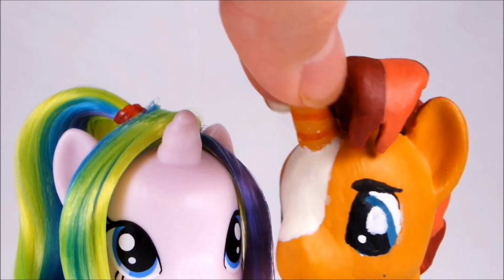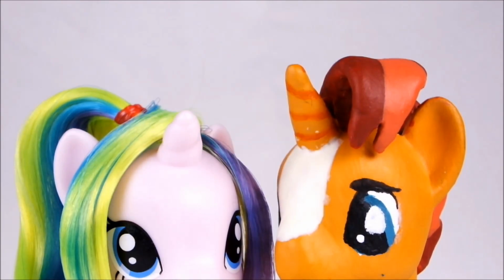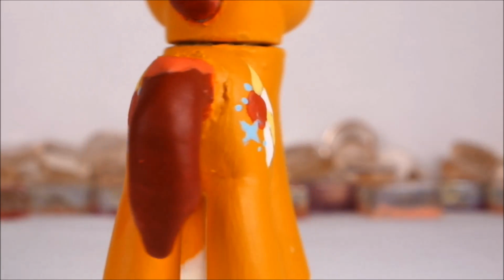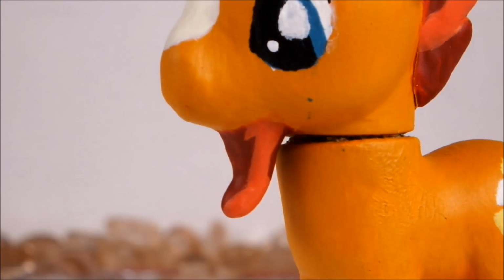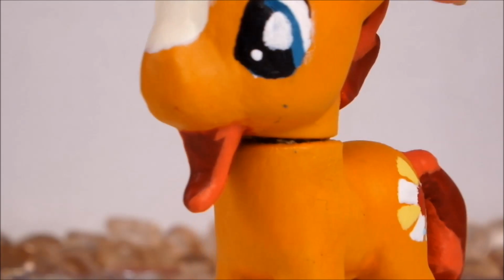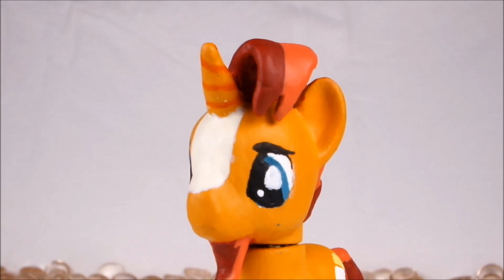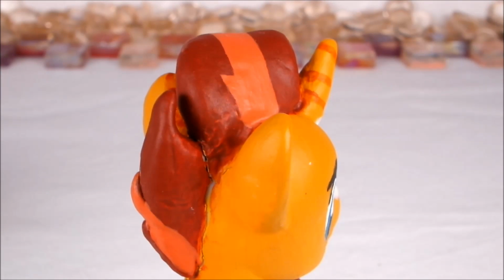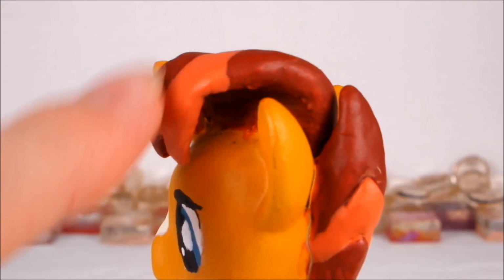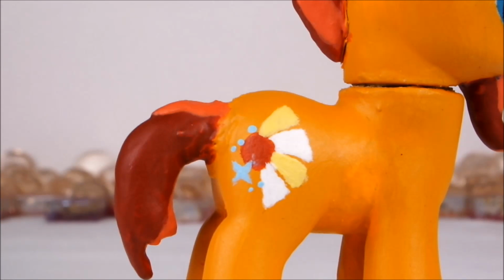I also molded on more clay onto the existing horn to make it a little bit longer. And of course, I molded his tail at the back there. His little wizard goatee beard, which I'm sure was grown solely for the wizard aesthetic. The back of his mane here. And the front/top of his mane, which I'll have to put the camera at a couple of funny angles to show you properly. It goes straight up from the back of his mane, flops down over here, which lands it just over his eye.